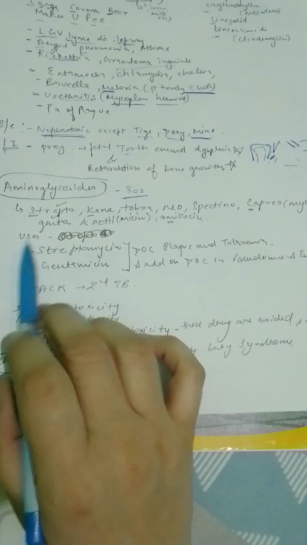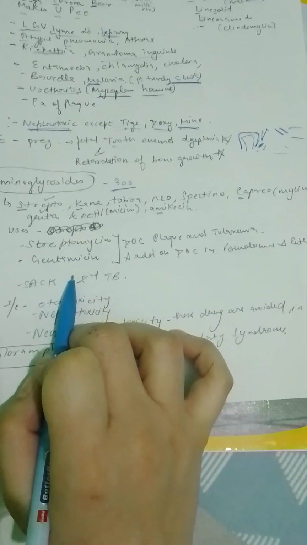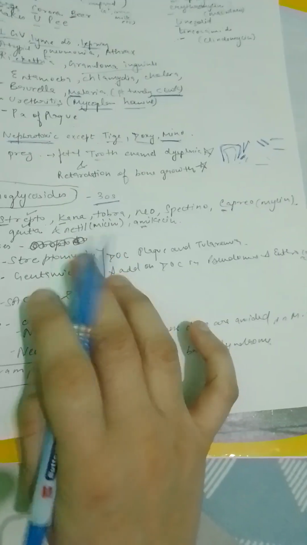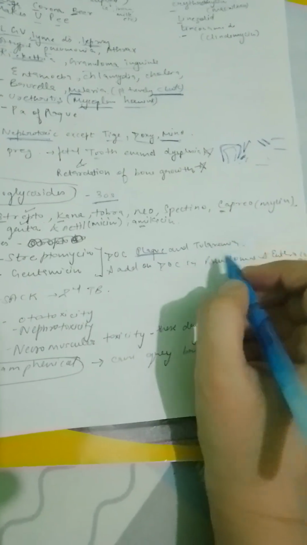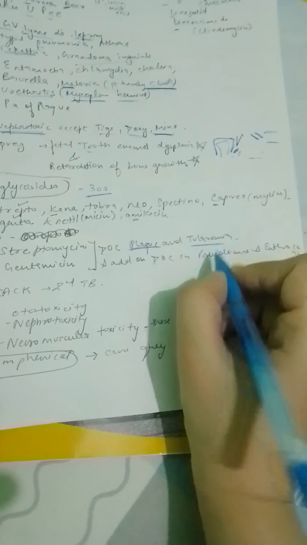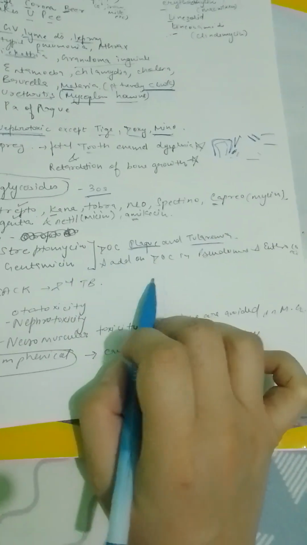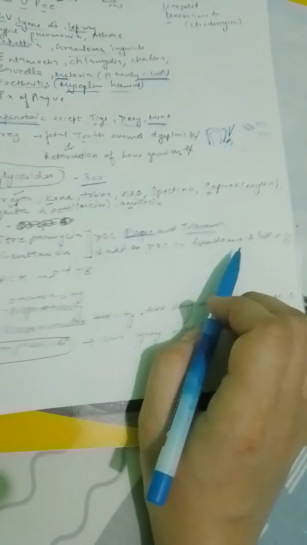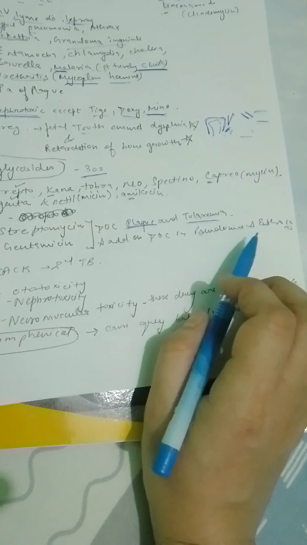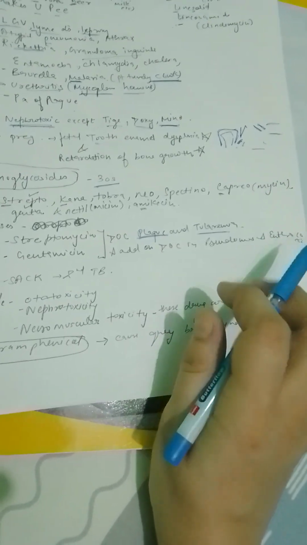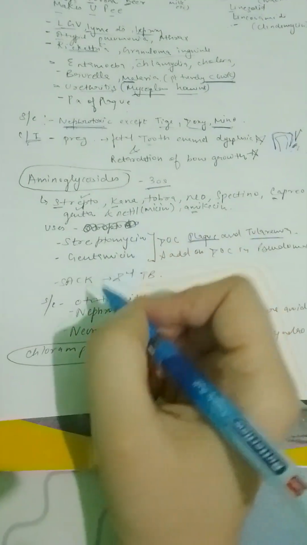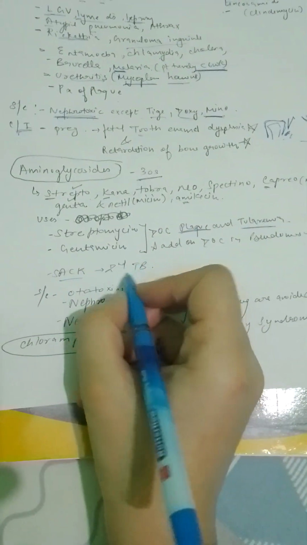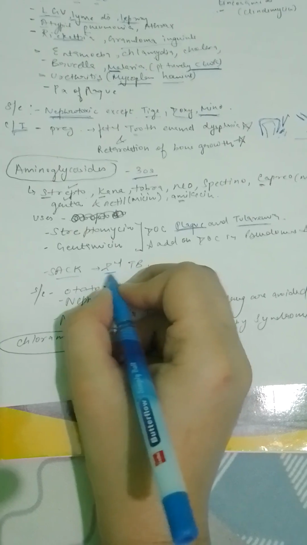So where are we going to use them? For example, streptomycin and gentamicin, these two are commonly used in practice, and these are the drugs of choice for plague infection and also for tularemia. Okay, as well as these drugs are the drugs of choice in patients with Pseudomonas or Enterococcus. Then as a mnemonic we can remember SAC, which is used as secondary drugs in TB.